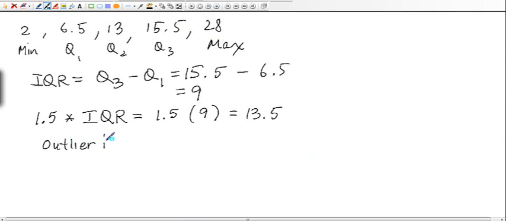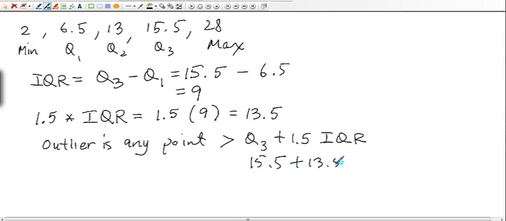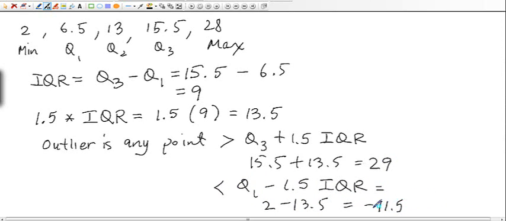And outlier is any point greater than q3 plus 1.5 times the interquartile range. Here, 1.5 times the interquartile range is 13.5. Q3 is 15.5. So that's 15.5 plus this, which is 13.5. And that is 29. Or any point that is less than q1 minus 1.5 times the interquartile range. Q1 is 6.5. 6.5 minus 13.5 is some negative number. So it's negative 7. So any number less than negative 7 or greater than 29 is going to be an outlier. In our data set, we don't have any number that's an outlier. No number greater than 28 or less than 0, effectively. You can use the calculator.